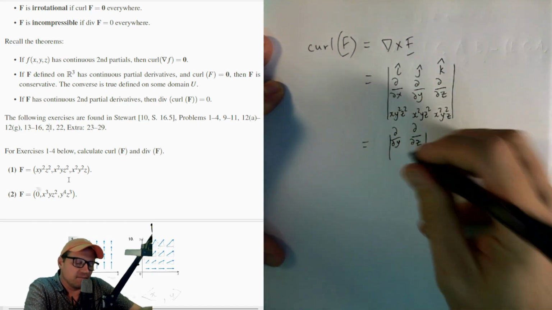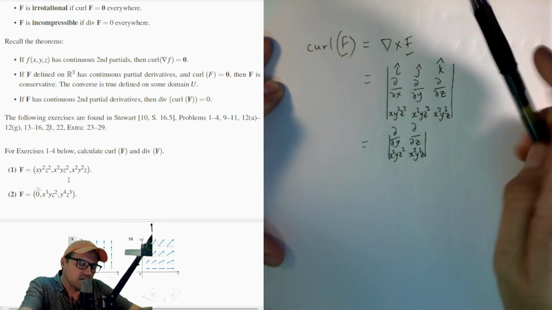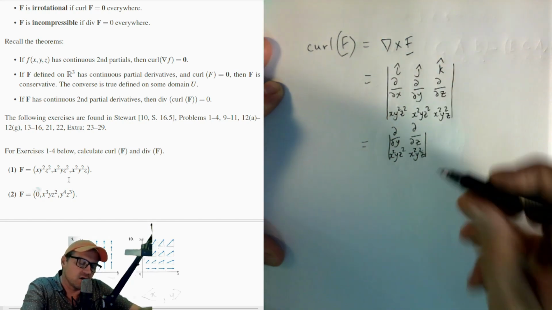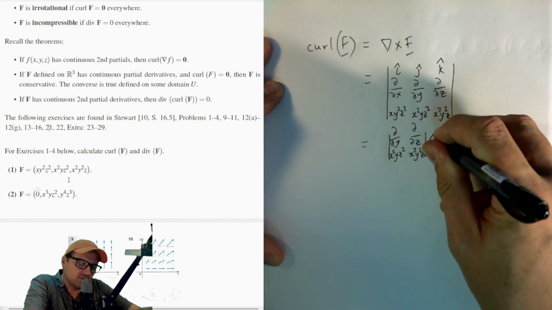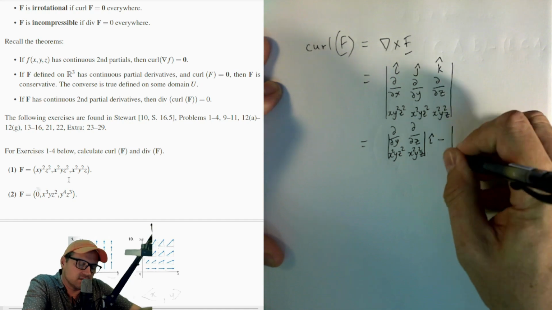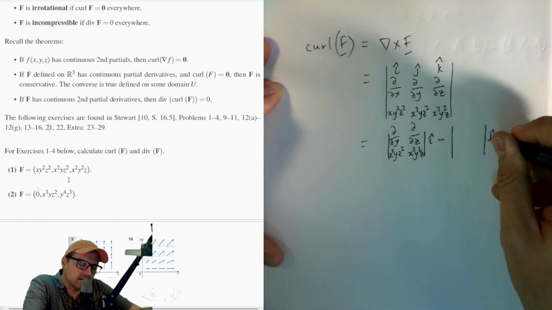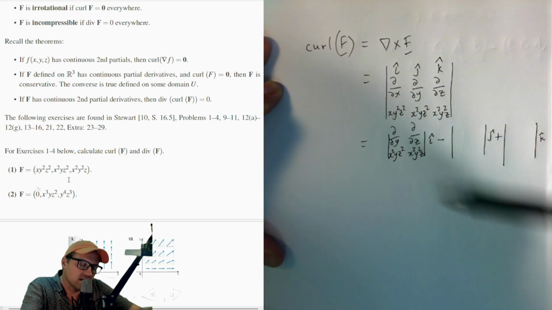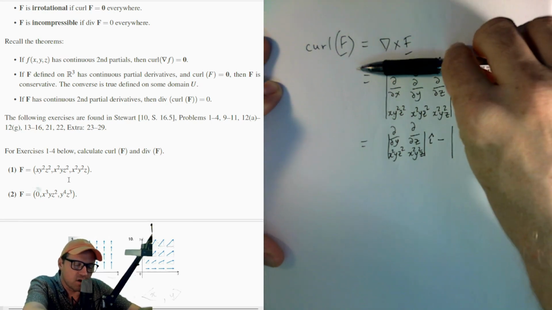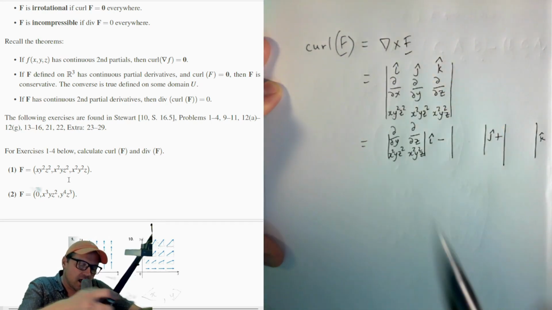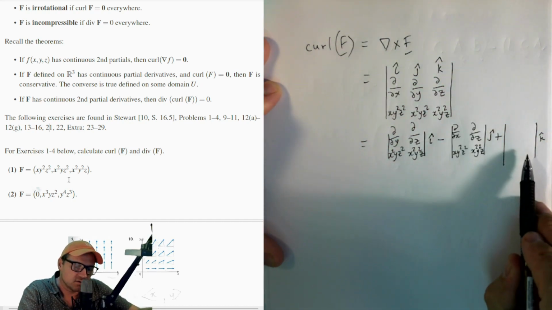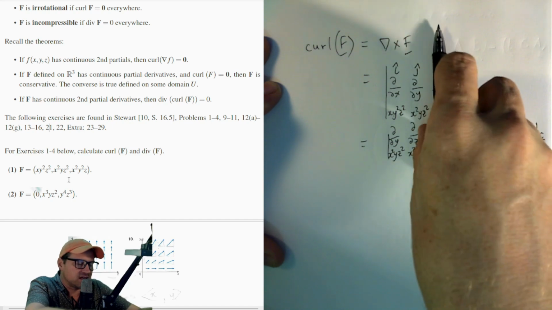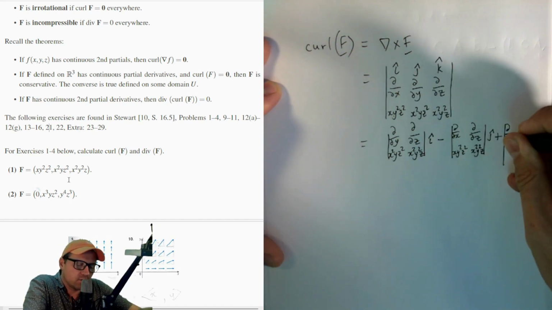And so you can see that there's just a lot of rewriting of things that take time to rewrite. And then crossing out the row and the column that the i is in, this is what we have there. And then that is next to i hat, and then minus determinant times j hat, and then we will have plus a determinant times k hat. Okay, so what goes in here is what happens when we cross out the row and the column that the j hat is in. Okay, now coming to the coefficient of k hat, we cross out the row and the column that the k hat is in and write down what remains.